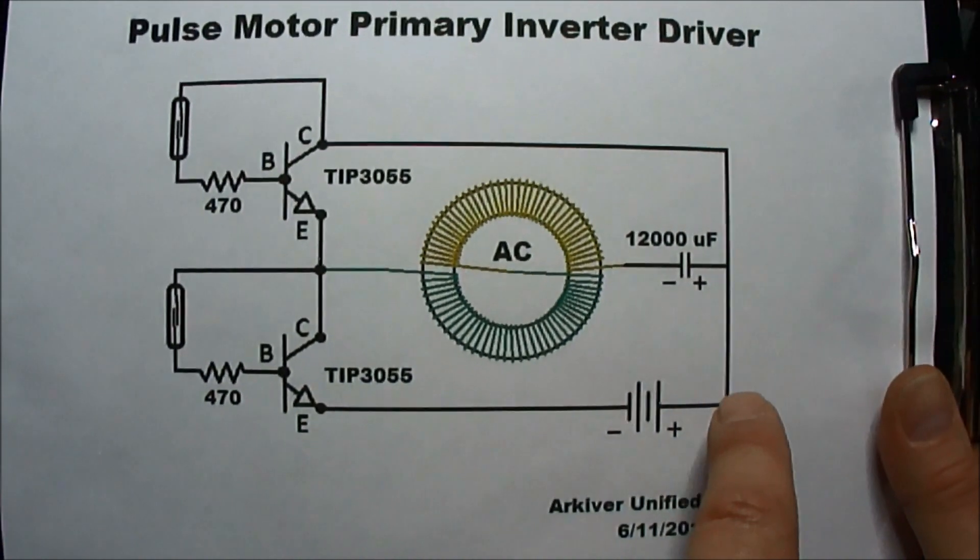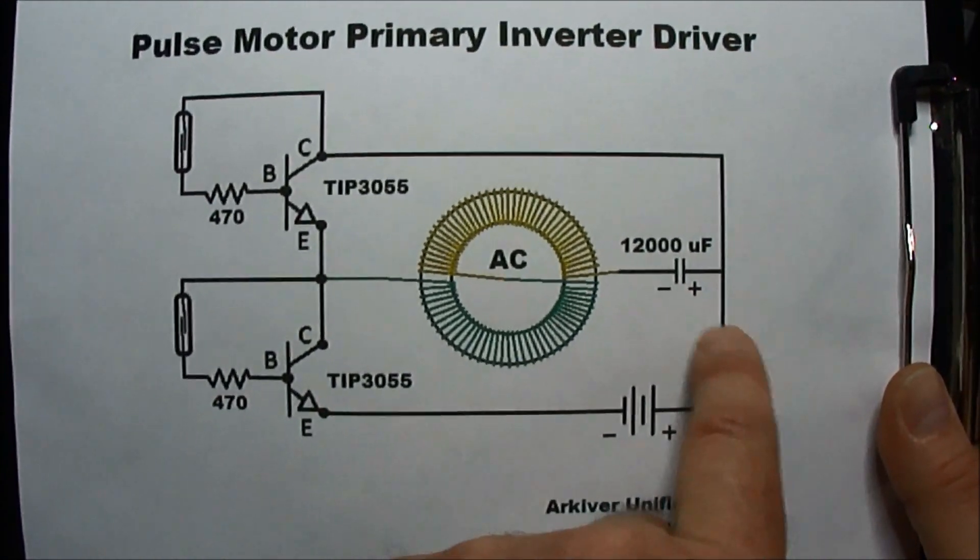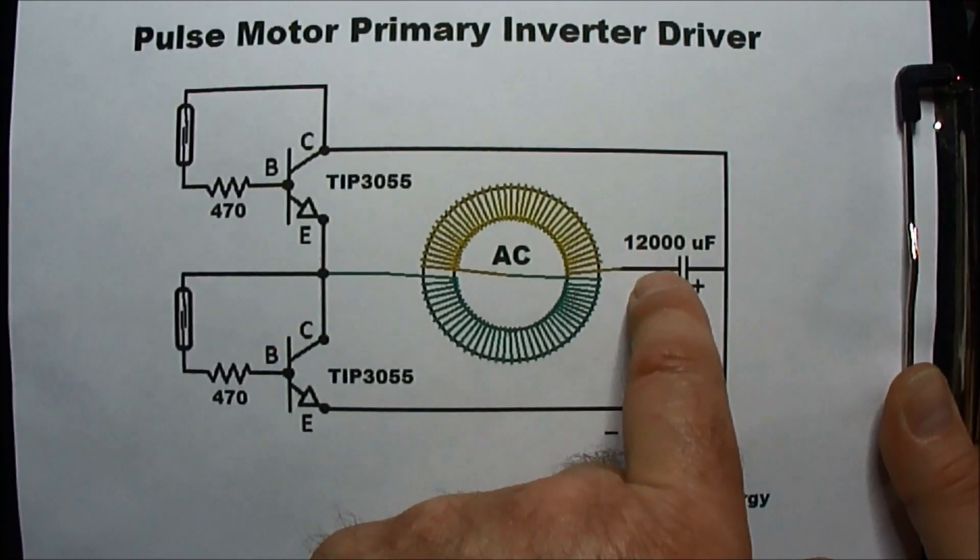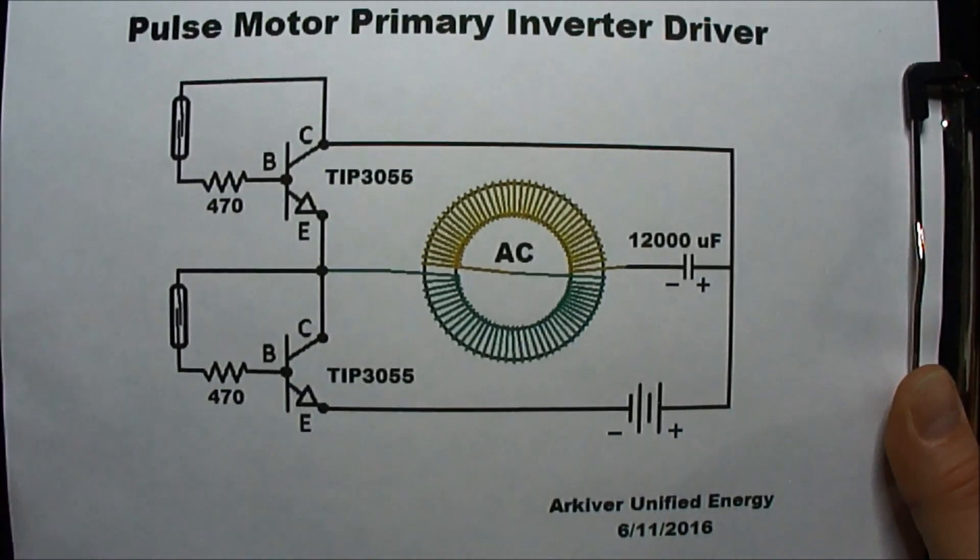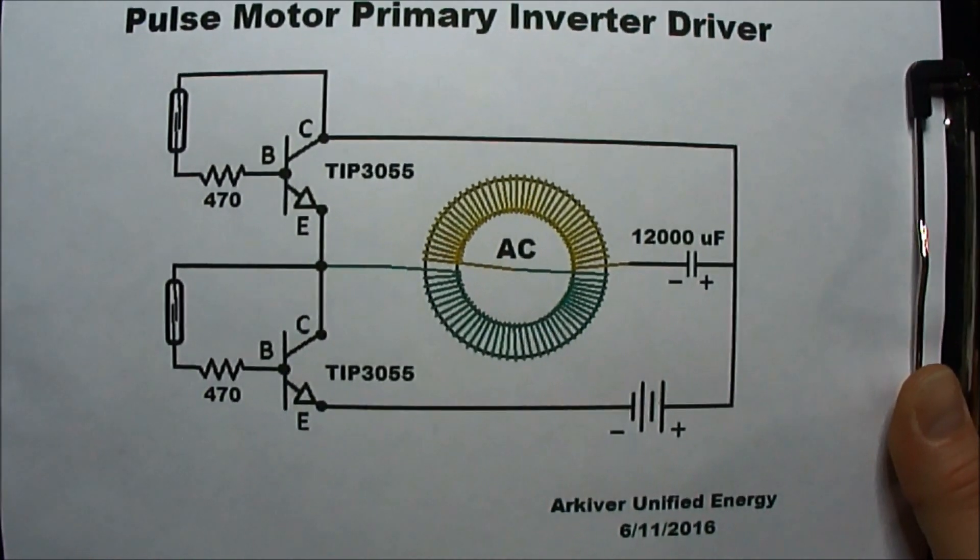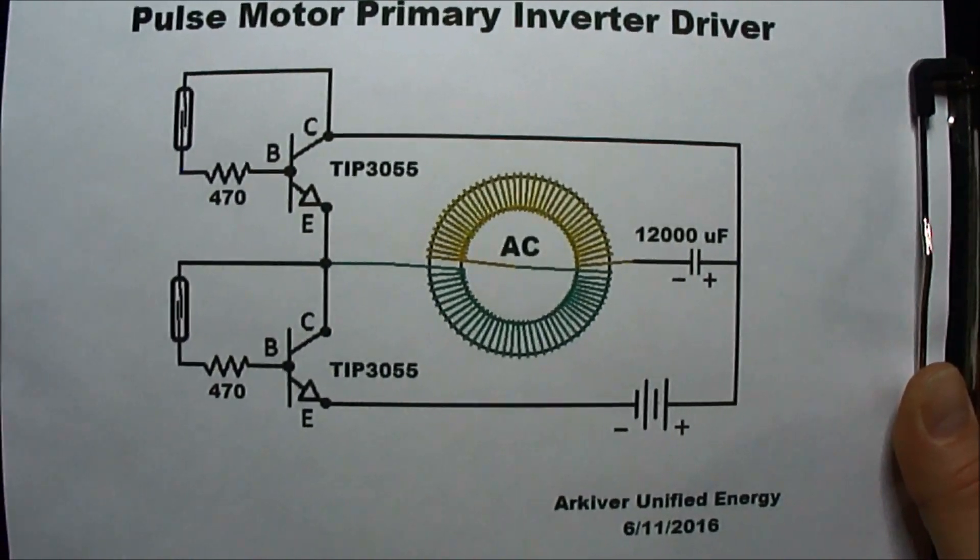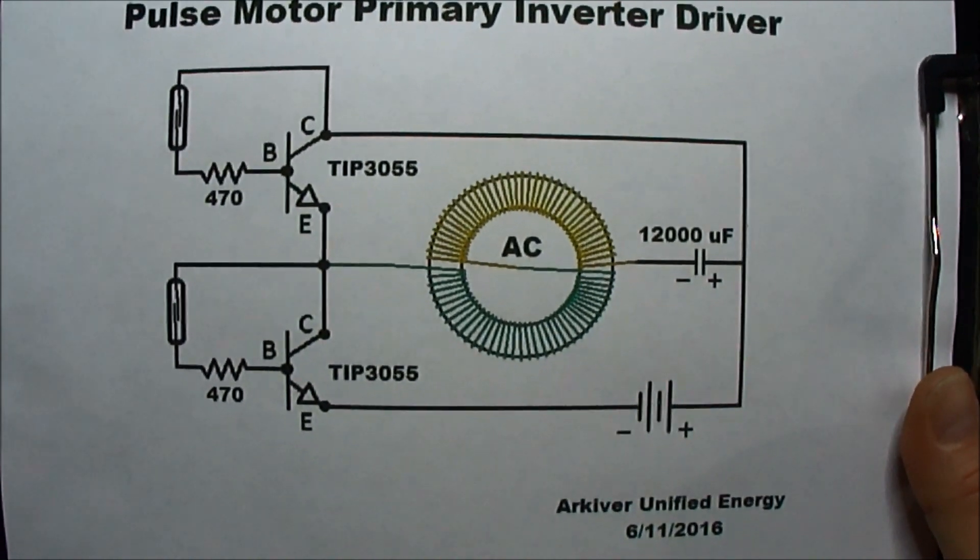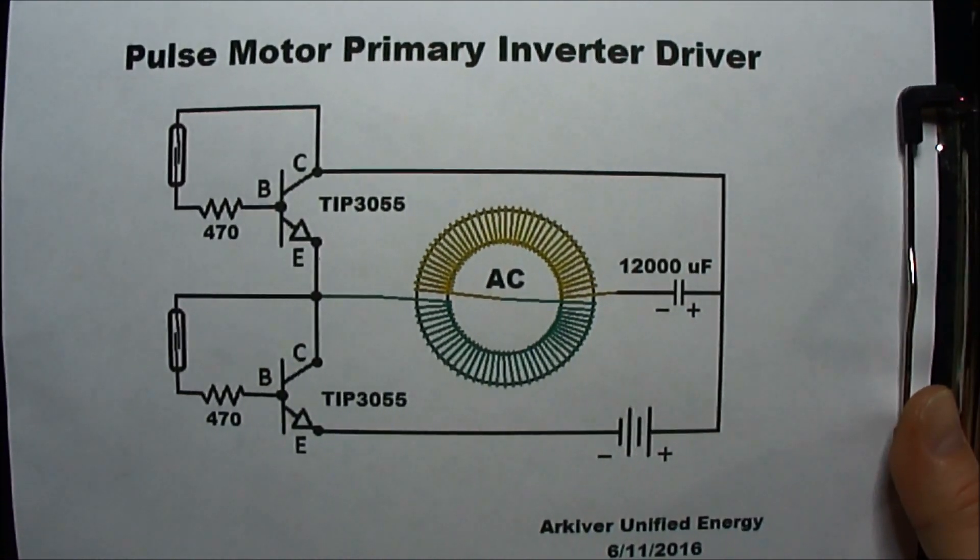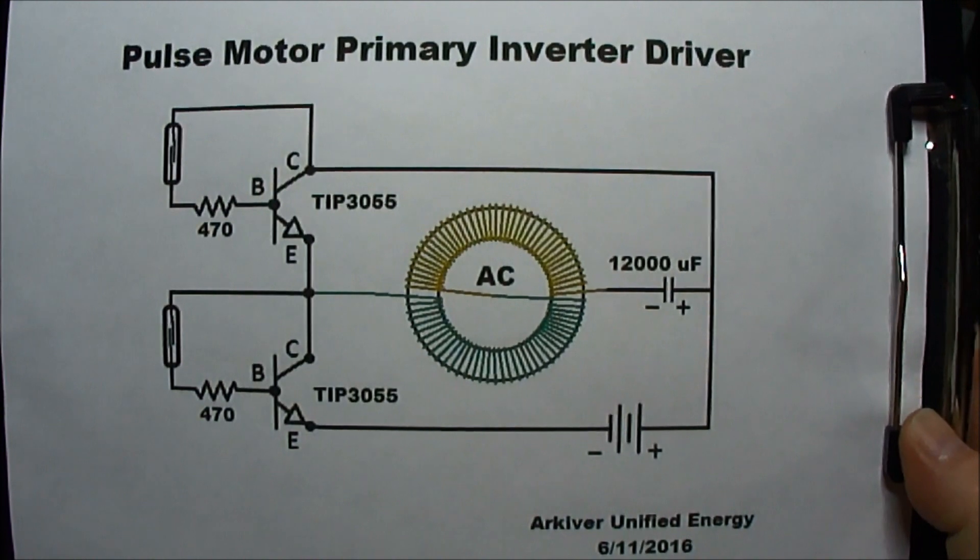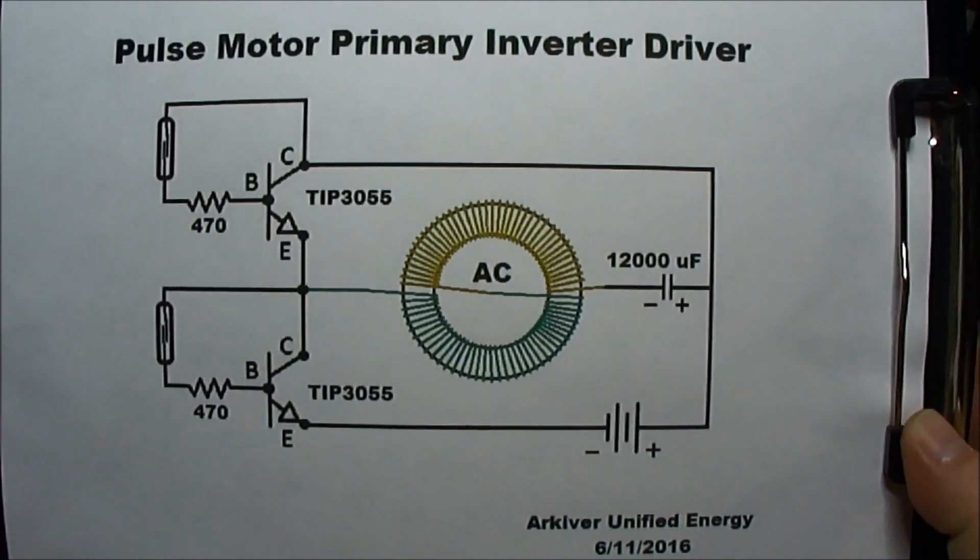I'm going to have the positive connected up to the negative side of the cap, bypassing the second transistor first, and we'll look at how much current it uses versus the two transistor. This could be used in traditional style pulse motors. It might actually work better than it does on this one.